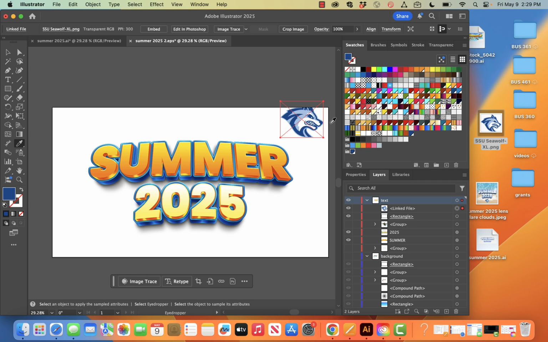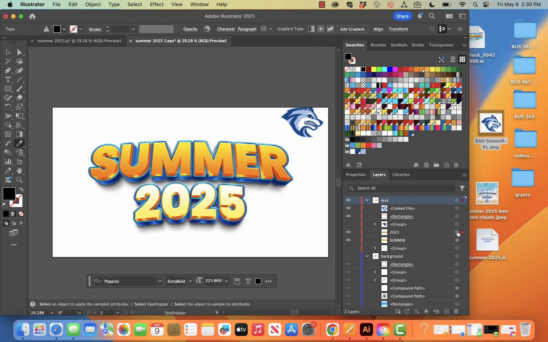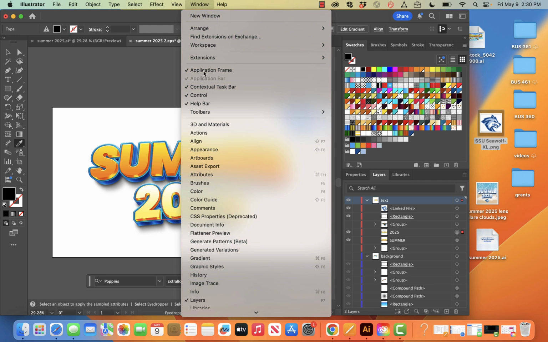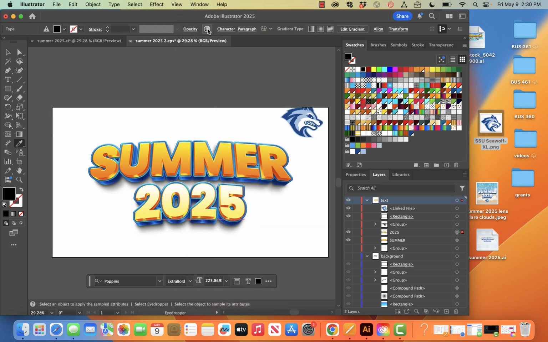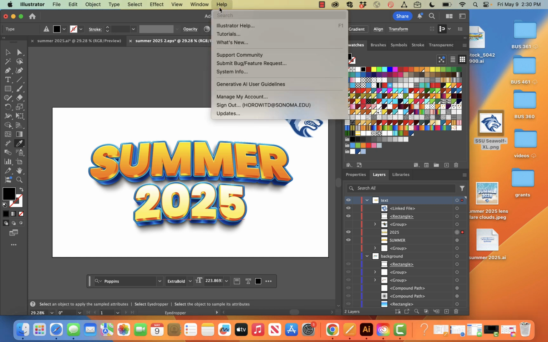Two more times: get the light blue in the fill, drag it in, and that white could be a gray off-white color, so get that color as well. Okay, we got 3 colors, and now let's target 2025. Up here in what I call the options bar, but if you go to Window, Control, Adobe calls it the control bar, we want to do Recolor Artwork, which you could also get to if you type in recolor artwork.